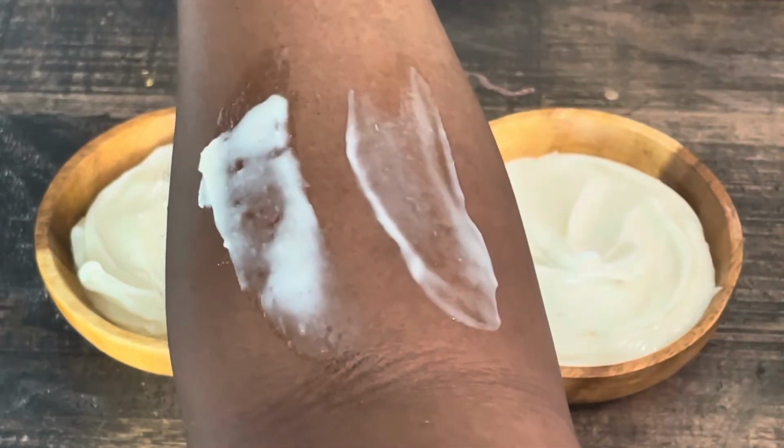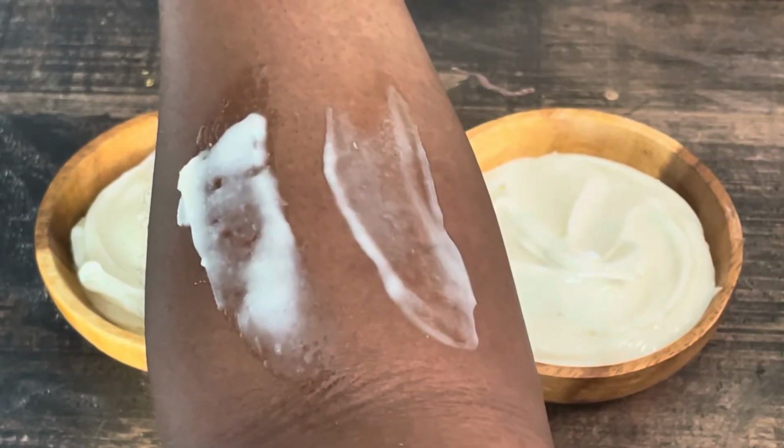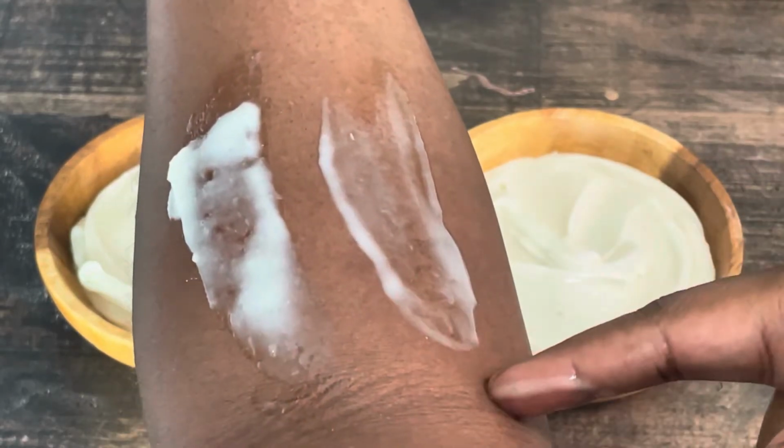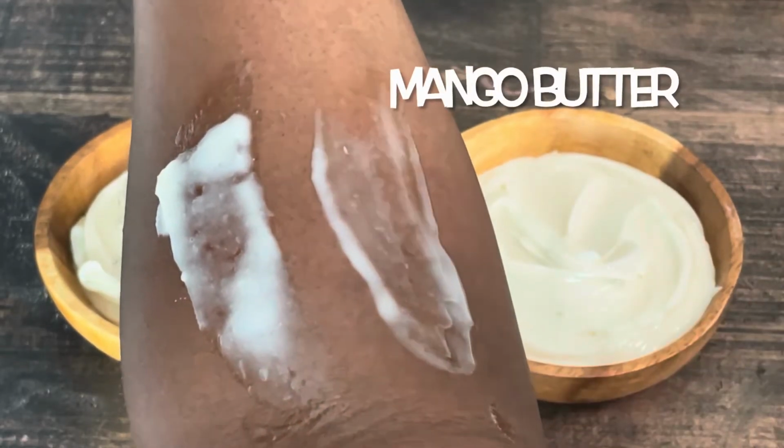Now, you also have to think about this when it comes to the hotter months. The mango butter may melt more quickly in the summertime. Right when you touch the formula with the mango butter, it melts instantly once you touch. And even looking at this video here showing both of them side by side, you can see that the mango butter instantly wants to seep right into your skin versus the shea butter formula. It really kind of sits there to create that great barrier over your skin as well. So those are the two biggest differences.